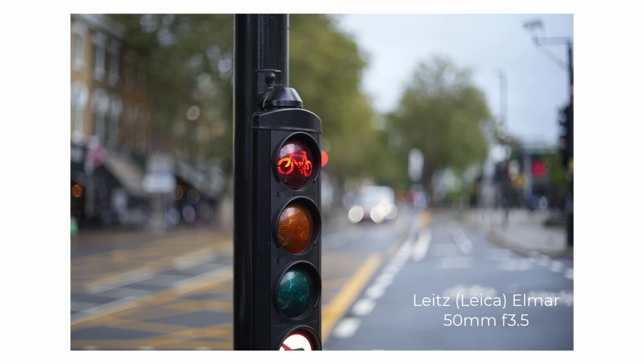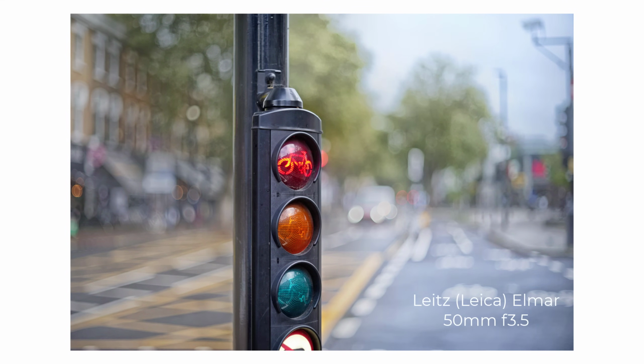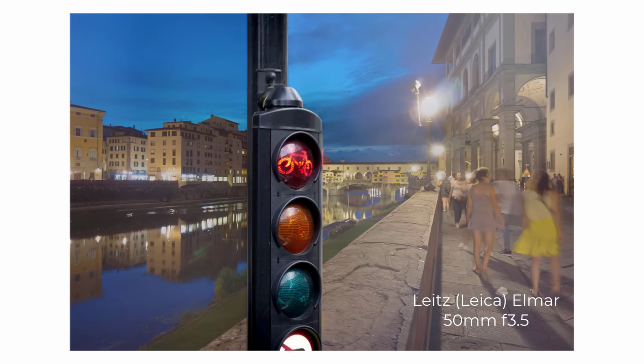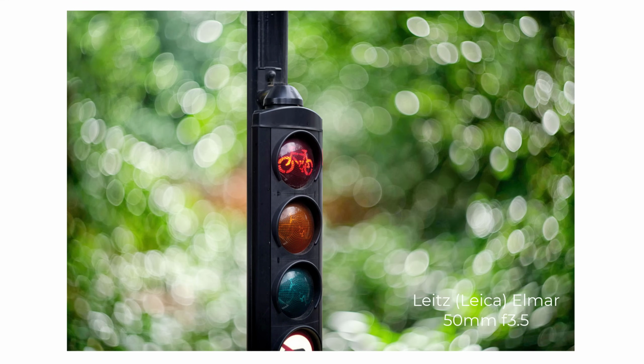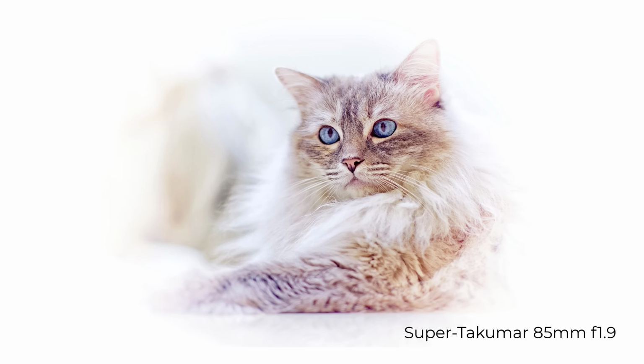And take this photo from a venerable old Leitz Elmar 50mm f3.5, a lens made in 1937. You can lighten and accentuate the bokeh to make the effects more visible with eye-catching rendering. Or you can do the opposite and completely blur out the background bokeh. Of course, with AI, you can radically change the background, but that's another story. Another way to transform the bokeh in an image is to apply a light or dark vignette. You can produce a high-key image where the out-of-focus areas are highlighted to the point where many of the blurred details disappear.